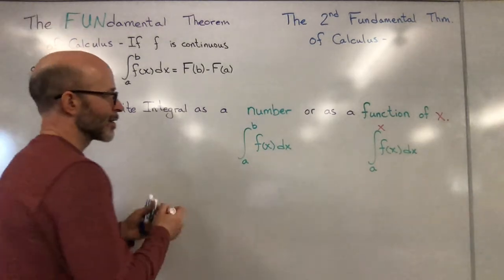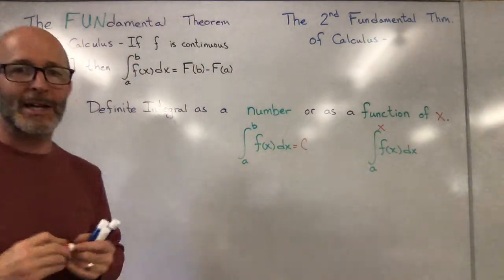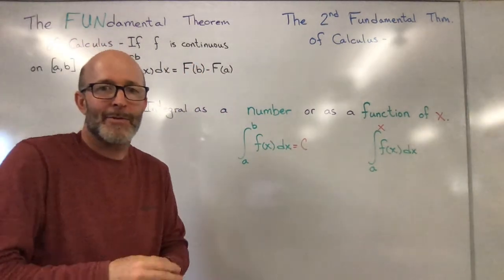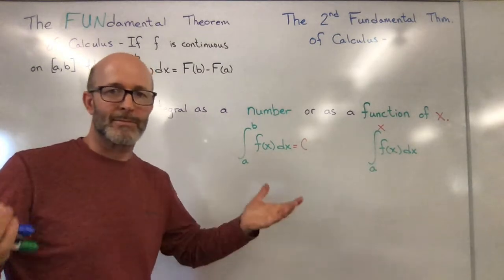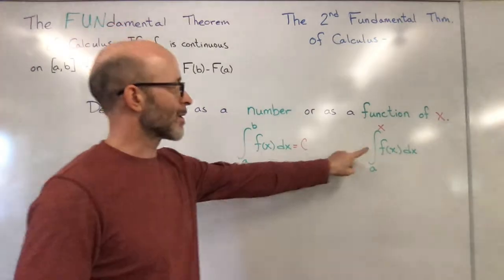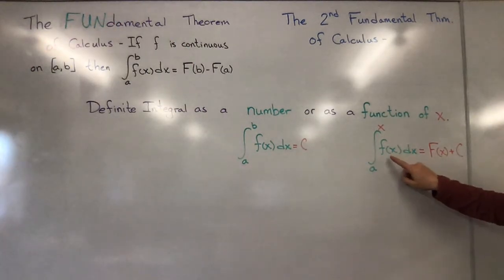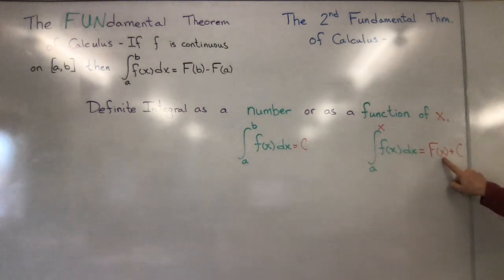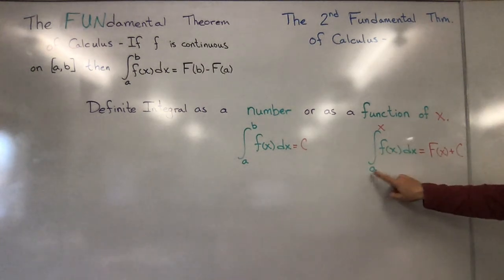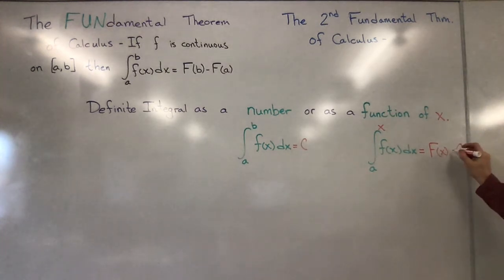And if you do that, you're going to come up with an answer that is some kind of constant. I don't know what it is. It's going to be the area underneath the graph to the x-axis. That's what it represents. But it is going to be a constant. If, however, you plug this one in, you're going to get big F, and I'm going to plug x in first, and then I'm going to plug a constant in. The second part will be technically minus F of a, which is a constant. And by the way, subtracting a constant is the same as adding a constant.